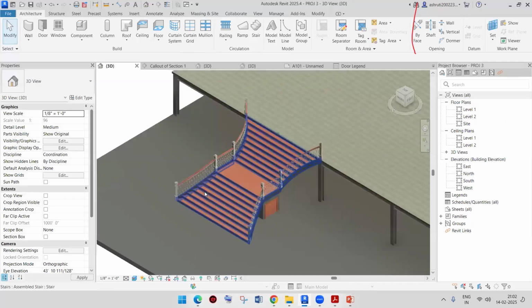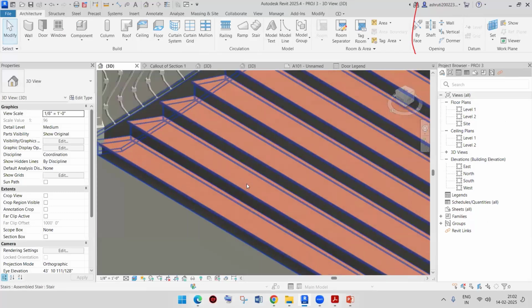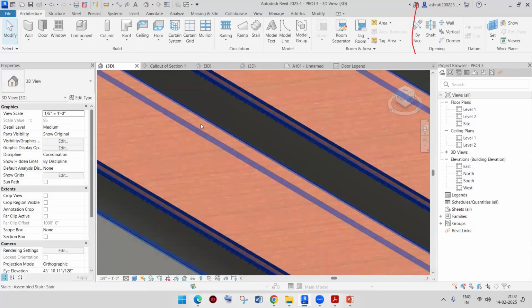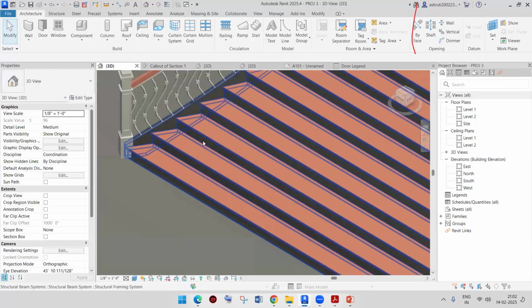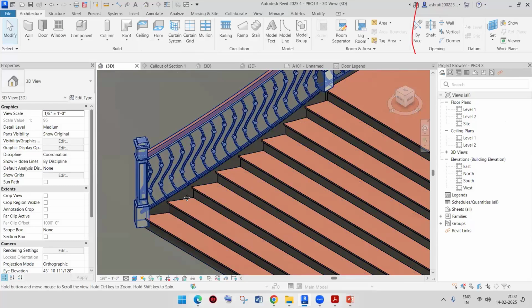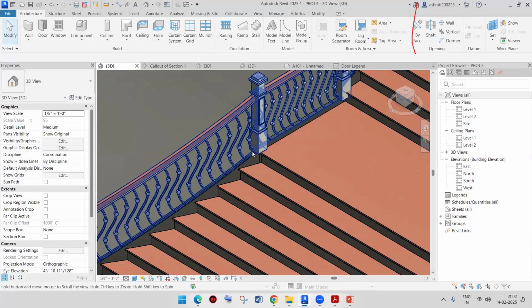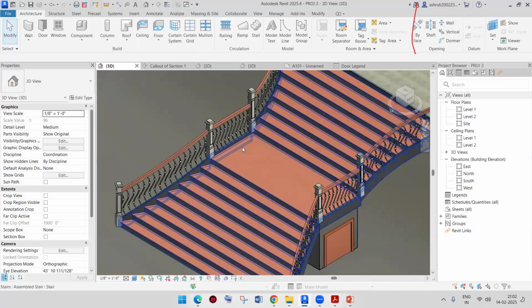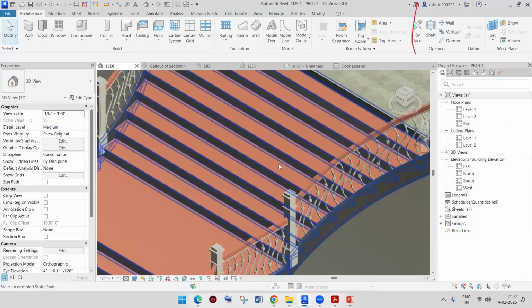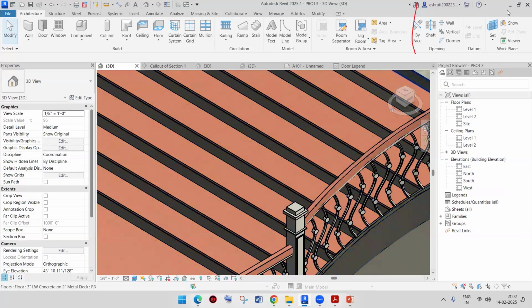Now let's say if I want to talk about only the staircase base. In the staircase base, as you can see, I have different material on riser, different material on tread. I can create the nosing. As you can see, my railing profile is also different. So I can create a custom railing profile, like different balusters, different posts, different spindles, right? Such type of custom staircase, if we want to create it, we are also able to create with the help of Autodesk Revit.